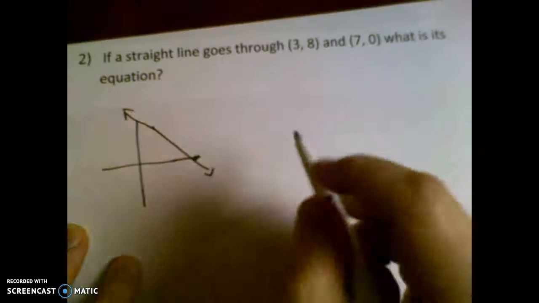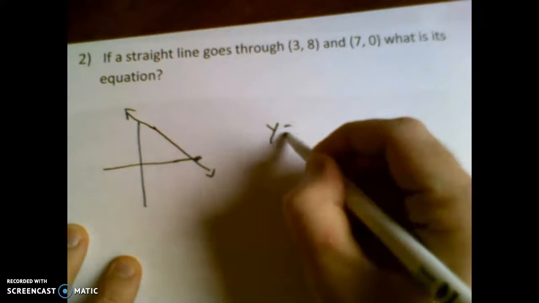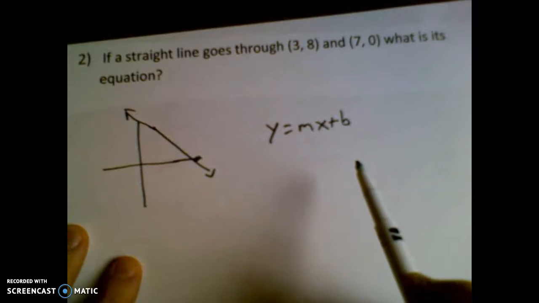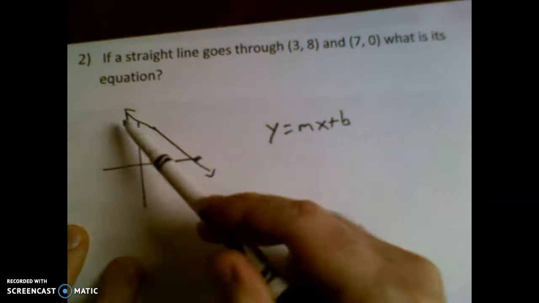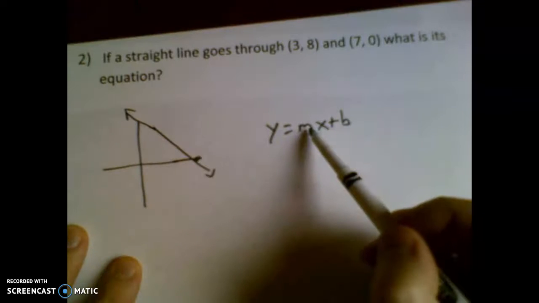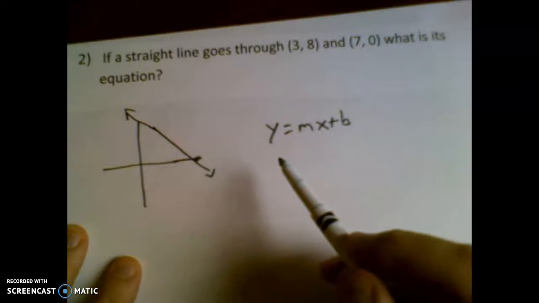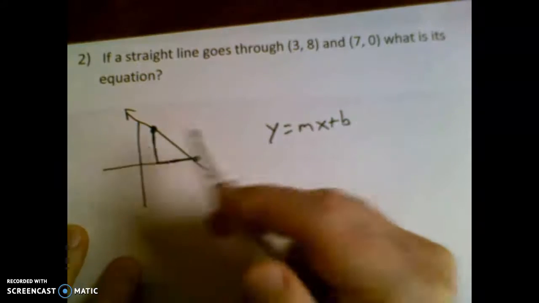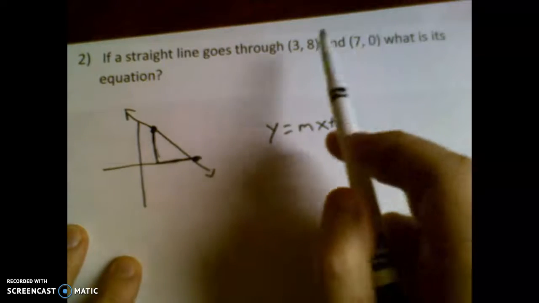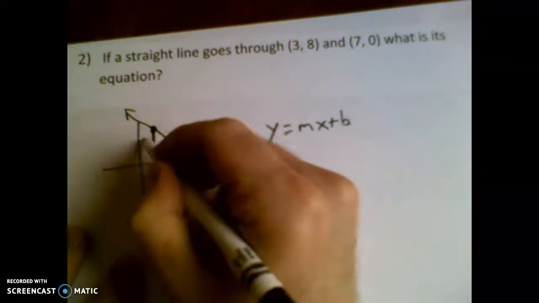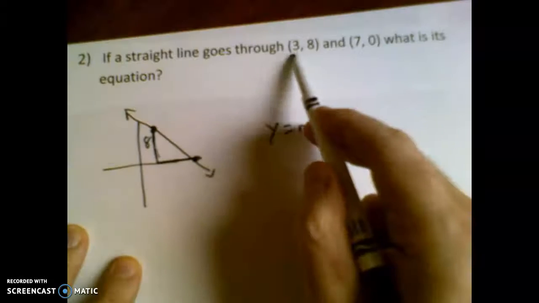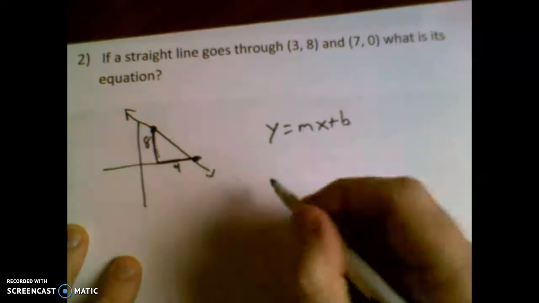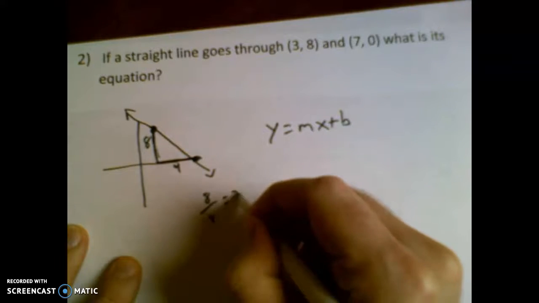I want to know what the equation is, and because it's a straight line, that means it's going to be linear. So what I'm going to do first is find the slope of this line. That, of course, will be the value of m. And to find the slope, I take these 2 points, I make my slope triangle, and I find the height of it, which is the distance in y values, which is 8. I find the width of it, which is 4, and I take the height over the width. So 8 over 4, of course, is 2.